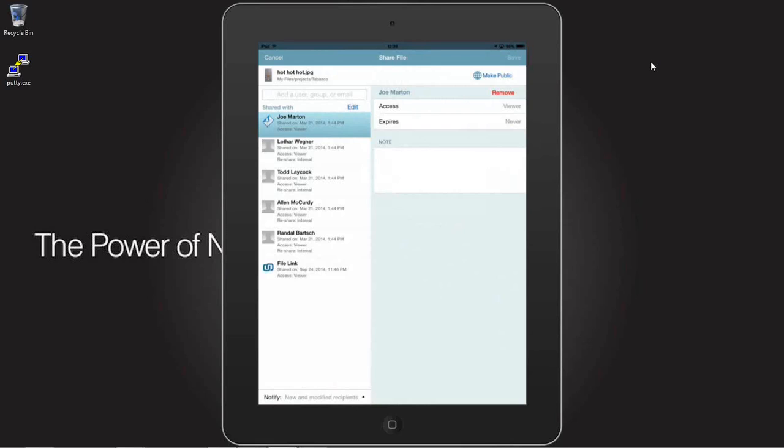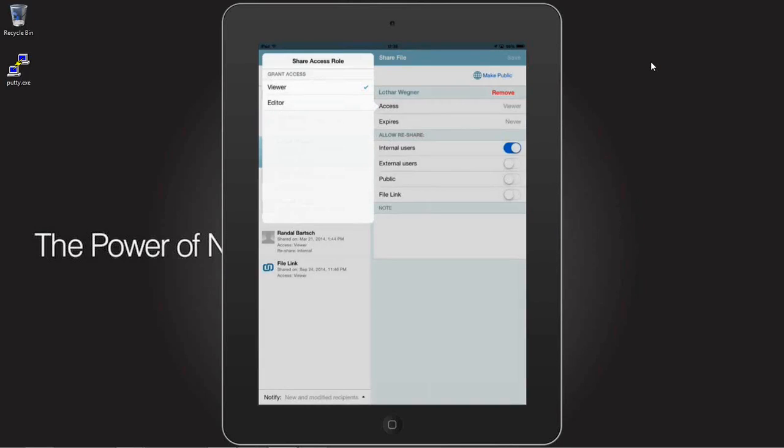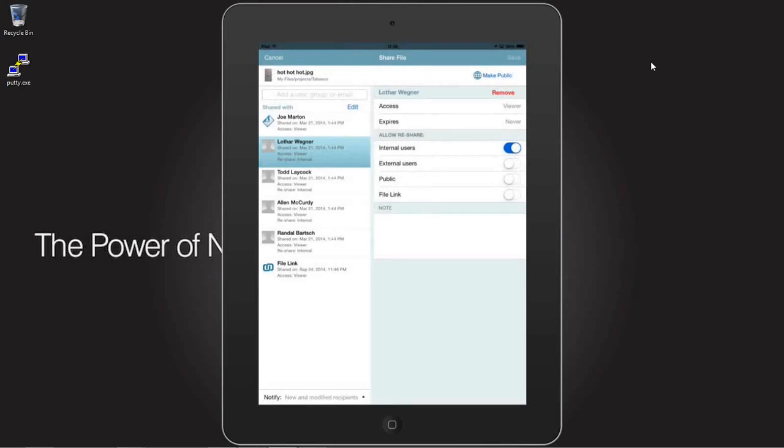The administrator can go turn those capabilities on. So again, when we talk about all the control we give versus the control that's there in Google Drive, we get pretty granular on the control here over sharing and being able to pull that stuff back. But anyways, you can see here, let me tap on an internal person. Notice I have some additional options here. So I can then choose what sort of access this person has. So I could actually say they can only view it or they can edit it.